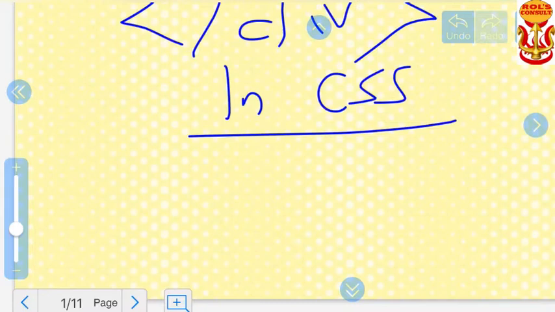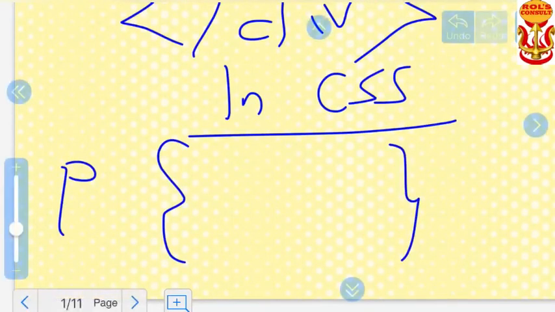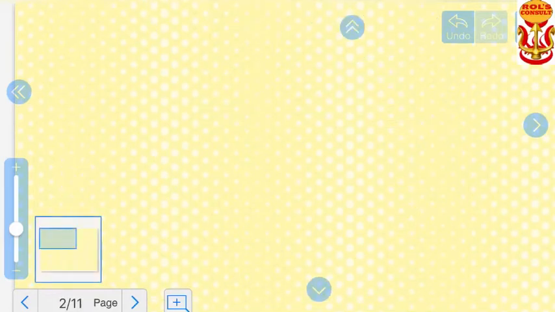If I just come here and write, let's say, p, and pass a declaration to it, it will be applied to all the paragraph elements that I'm having inside of what? My HTML file, which I don't like. So I just want a particular paragraph inside of my article element. That's what I want, nothing more, nothing less. So how do I access that paragraph alone?